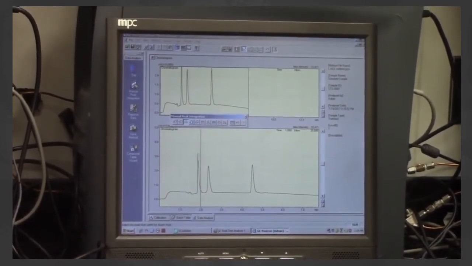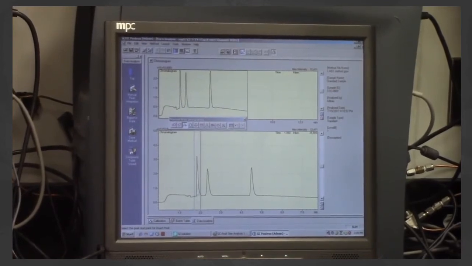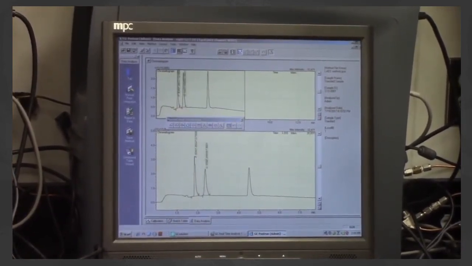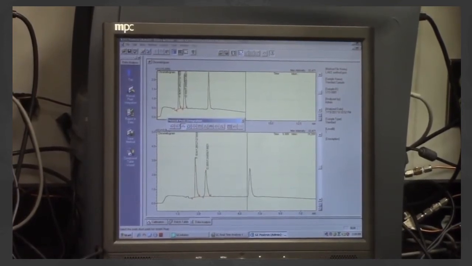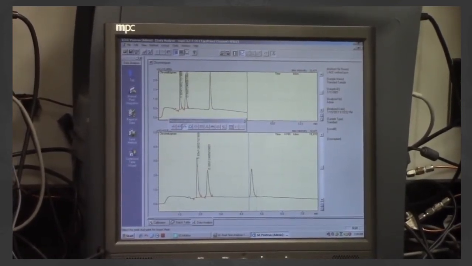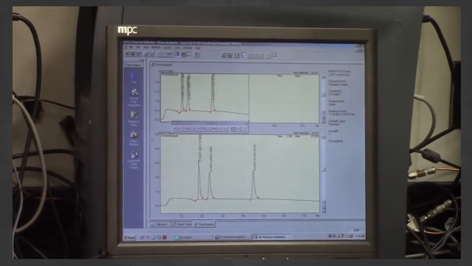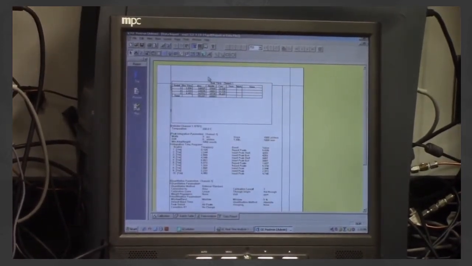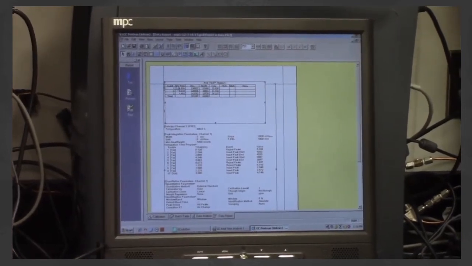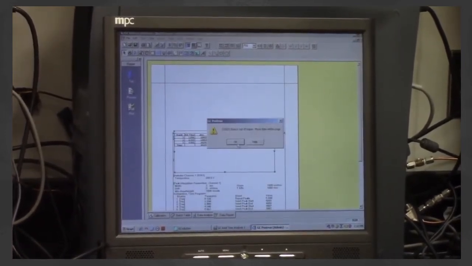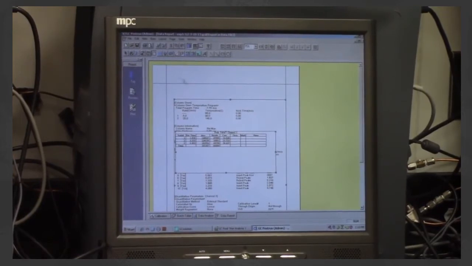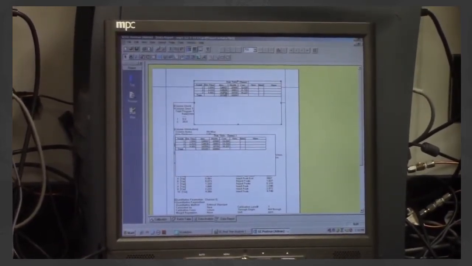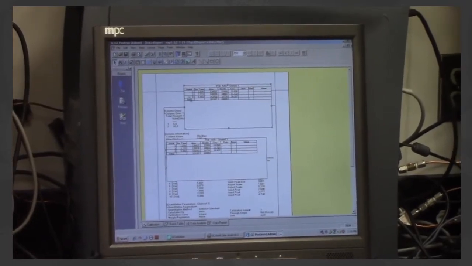Then we're going to insert peaks, so we can go from here to here, and then we'll insert another peak from here to here, and then we'll insert a third peak from here to here. And so those are our 3 integration values, and then you go report in data, and it sends you a thing like this. Next we're going to insert a table right here, and click OK.